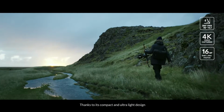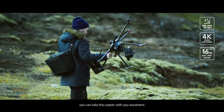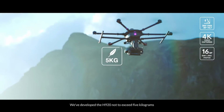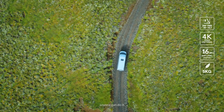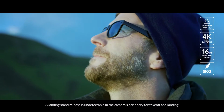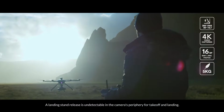Thanks to its compact and ultra-light design, you can take the copter with you anywhere. We've developed the H920 not to exceed 5 kilograms, which makes flying the Tornado so easy, anyone can do it. A landing stand release is undetectable in the camera's periphery for takeoff and landing.